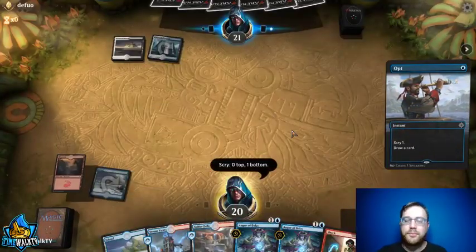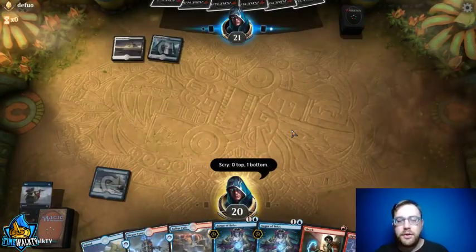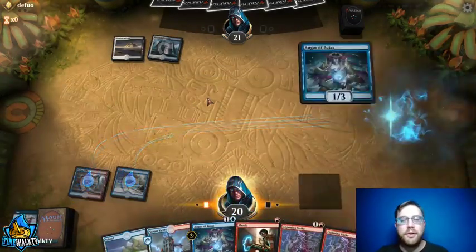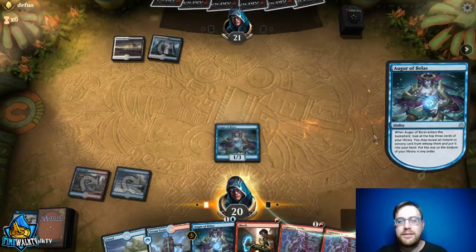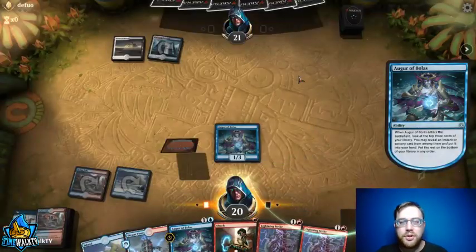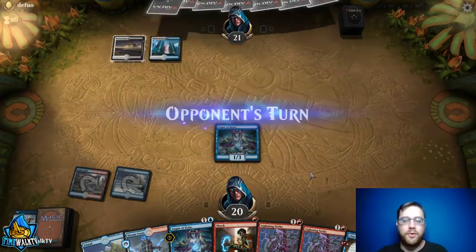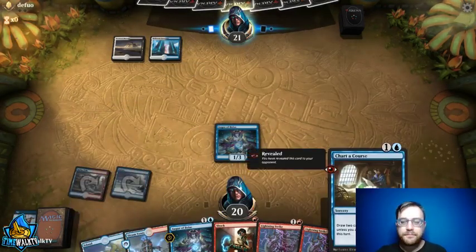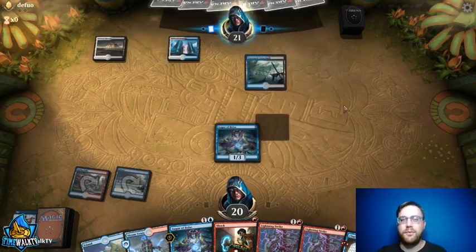Put a land to the bottom. We're looking for more spells. Alright, double Lightning Strike. We have a lot of burn in our hand right now. Hopefully this can find us something a little more exciting. I'm going to go with Chart a Course just so I can draw the two before I discard. All these other cards I don't really want to get rid of currently, so I'd rather get a little deeper before discarding.